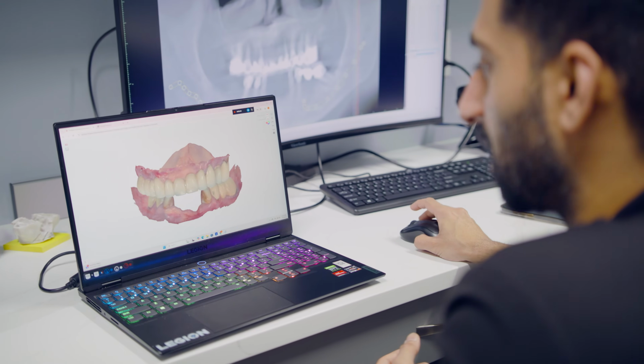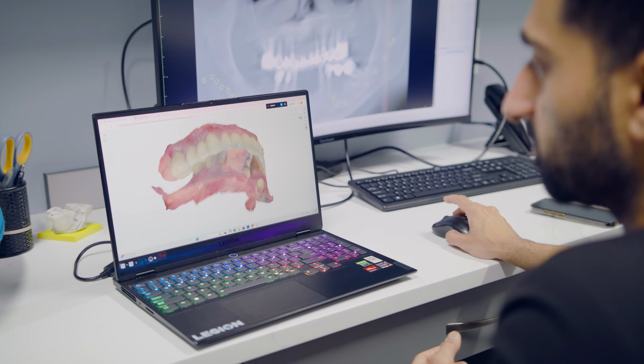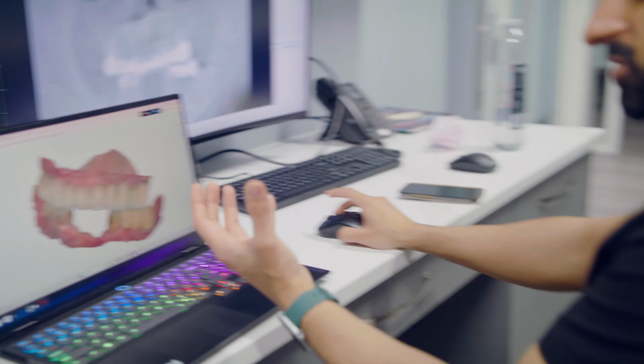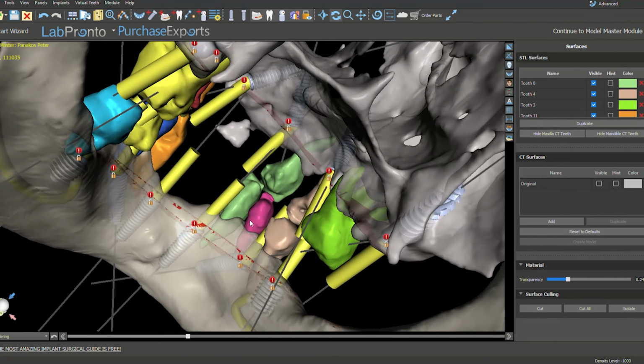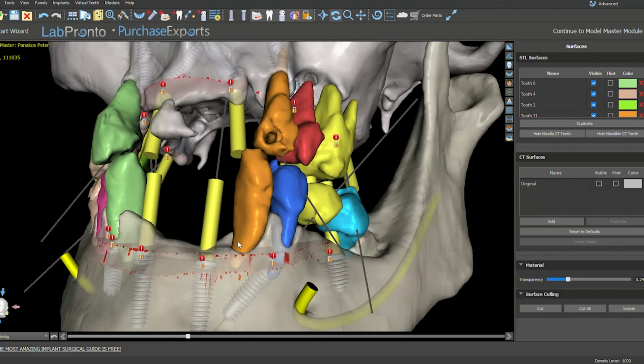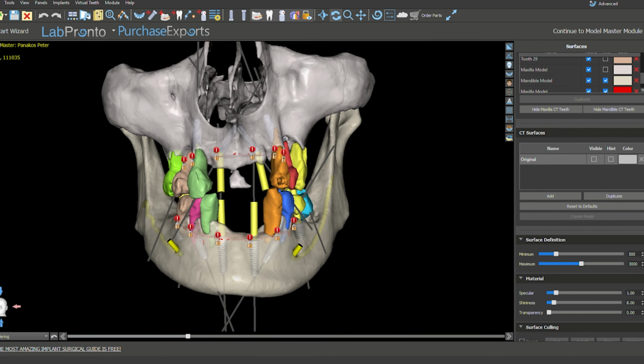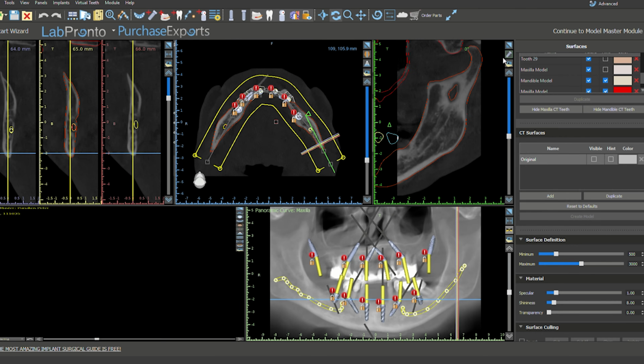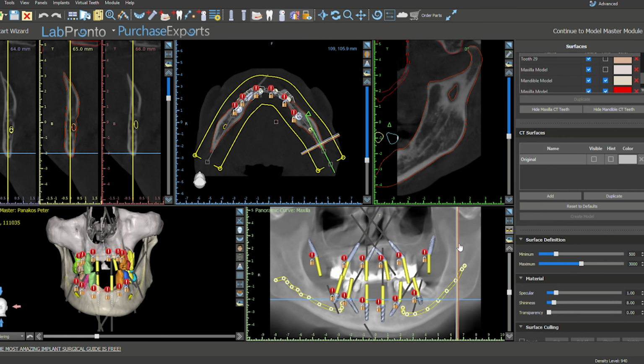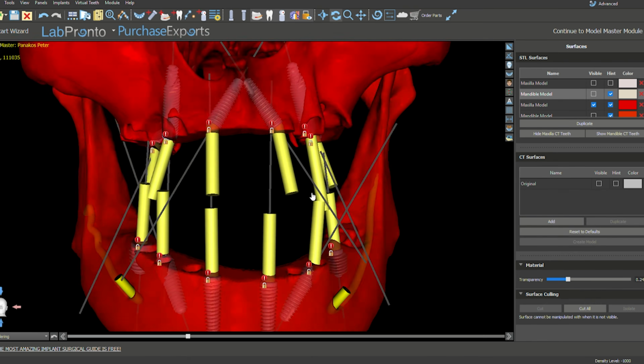Here's this patient who came in with a previously done bridge that came with him in his hand. It comes in and out, and the teeth that he has on the top are completely worn out. Part of our steps is that any single case that comes in, we treatment plan using software to see where exactly we can put our implants.